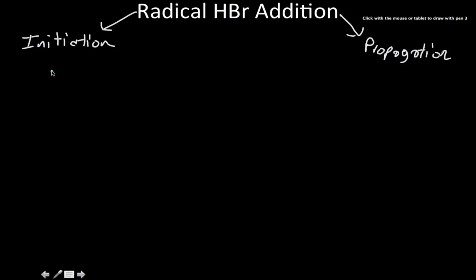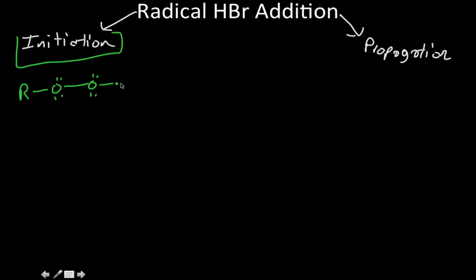There's initiation. That step's important, and then there is propagation. The only thing that I've seen that made sense with initiation is I've heard that you can use light, but for the purposes of this, I think they want you to specifically use peroxide because my book gives me a mechanism behind peroxide initiation of radicals.